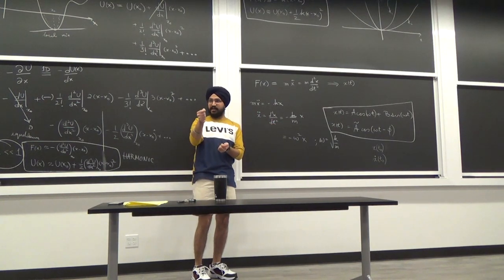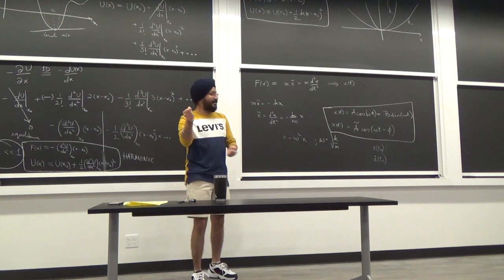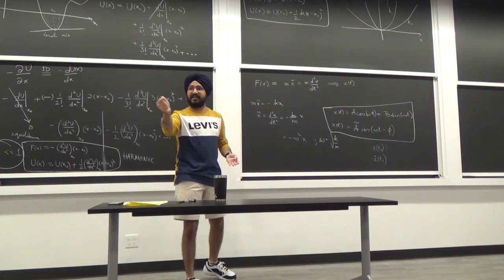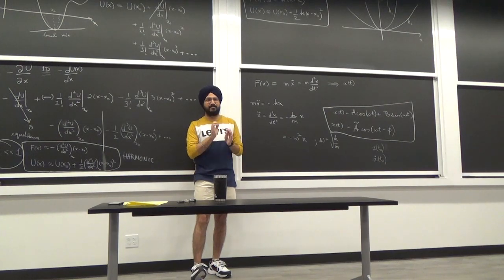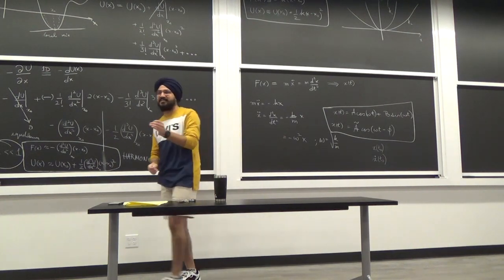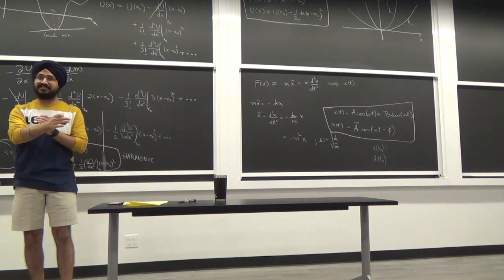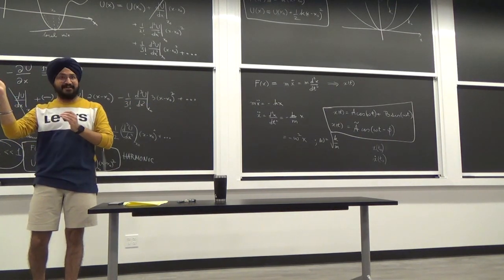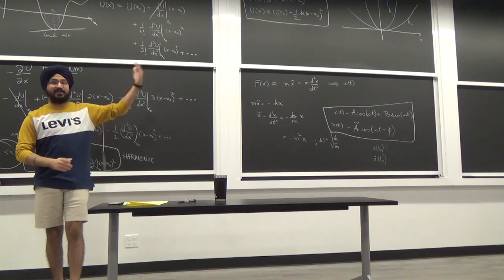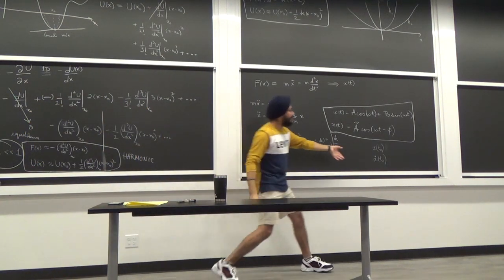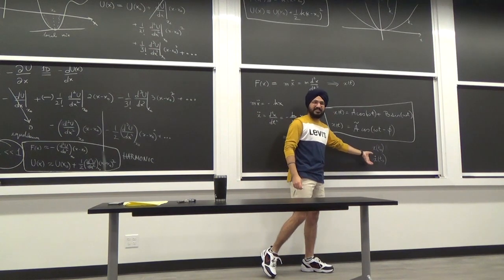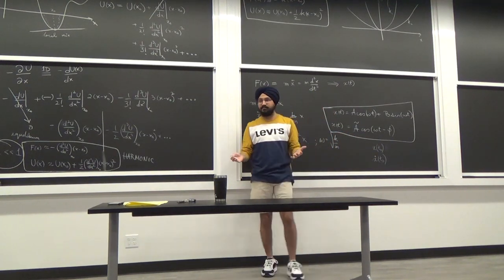If you know where you are and you know where you're going, F equals ma will tell you what's going to happen next, and so on and so forth. Even in the past. So just by knowing the initial conditions for everything in the universe, you can predict with absolute certainty what has happened all across nature from the beginning of time, if there was something like that, all the way into the far future. So Laplace's demon is the idea of specifying initial conditions and determining how equations evolve.